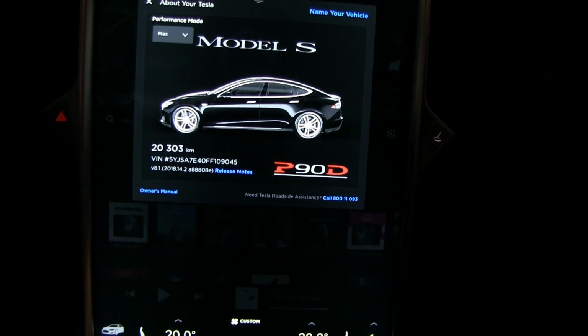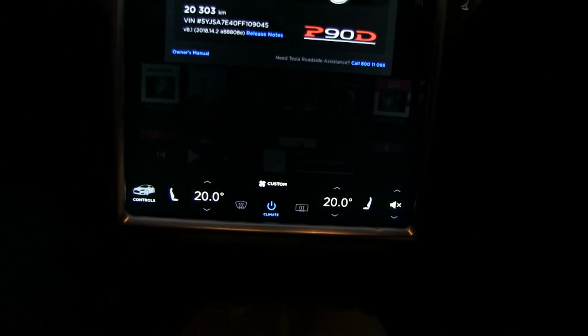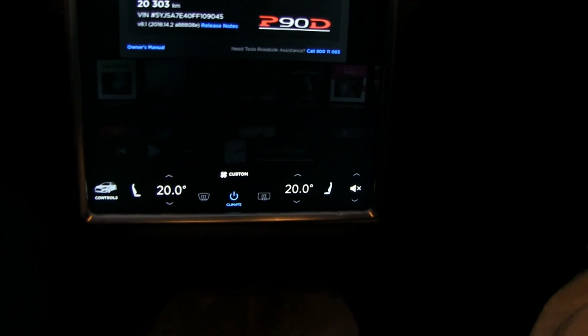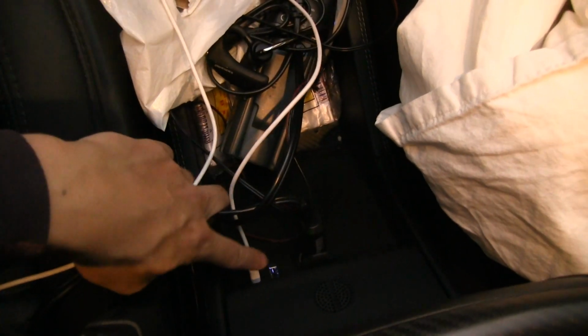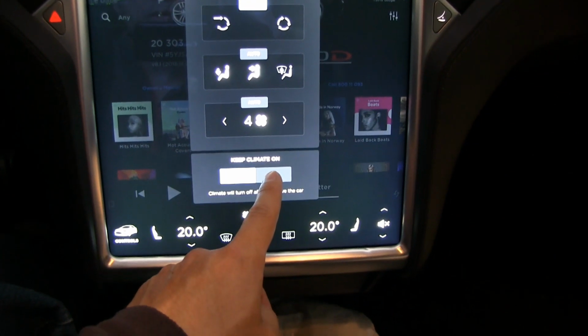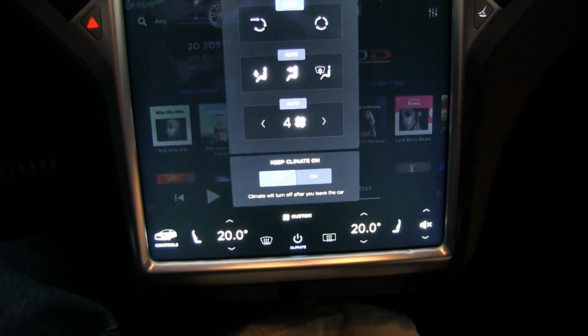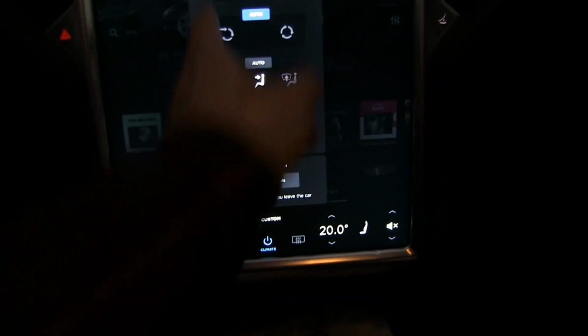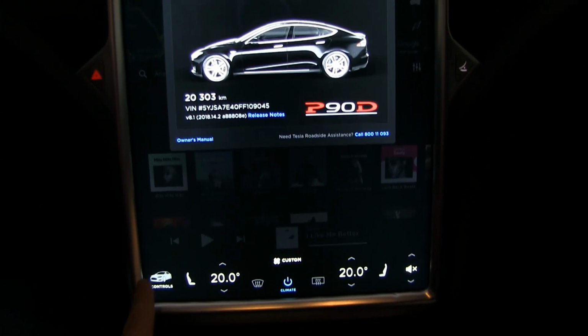All right, so I'm going to check later tonight how much we have, but in order to keep this thing powered, I have to keep this plug here. Oh man, I have so much stuff in here, sorry for that. So what you have to do is not use this screen to keep climate on. Like I said, you switch it on and off. What you have to do is use the old-fashioned camper mode.